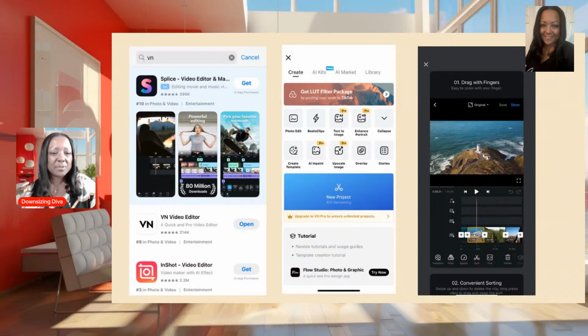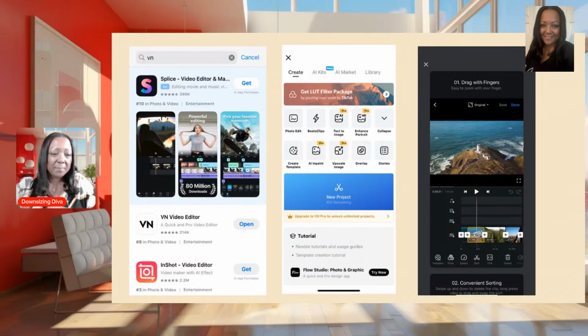But when I go to an app store, I like to look at the number of people that have responded about it. So this one has 395,000 people that responded to it. This other one, VN, the one I'm interested in, has 214,000 people. This one is like 4.5 stars. The VN is 5 stars, so that's pretty good. And then InShot is 2.2 million people, and it looks like all 5 stars are filled in, even though I've heard a couple of people mention that InShot was giving them trouble.